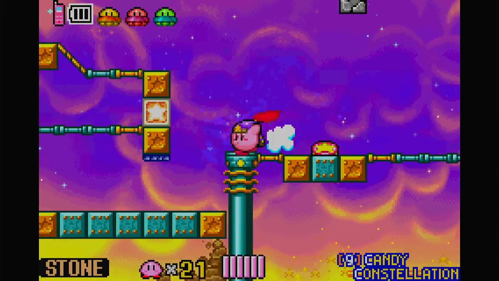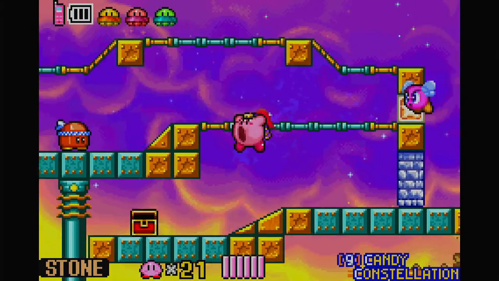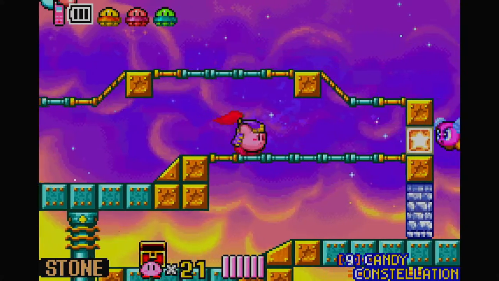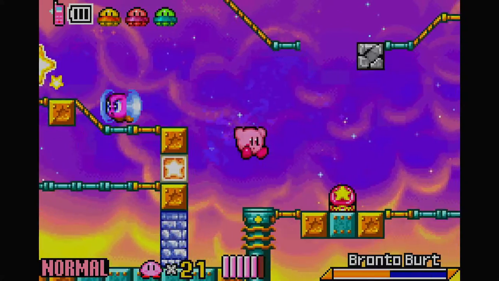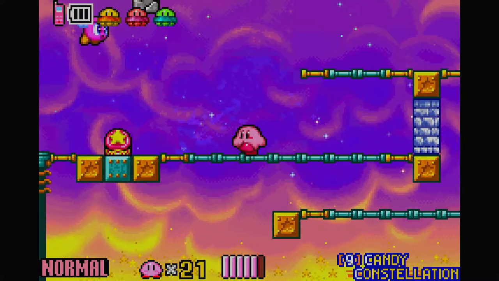We've got the switch. Oh! We got a treasure chest! We got red spray paint. Wow. That opens that door. No, it doesn't. Okay. Oh, it opens there. Okay, I think we need to go down there.